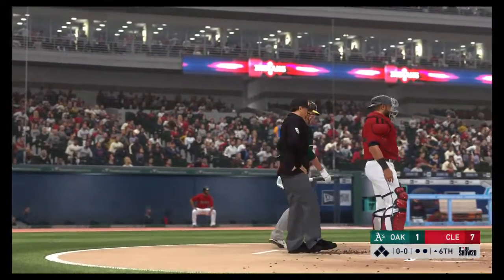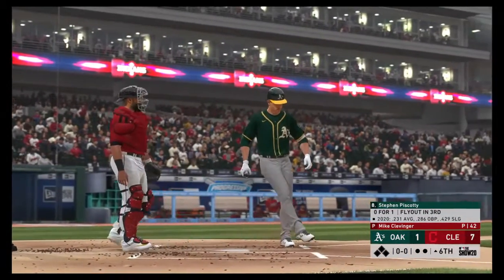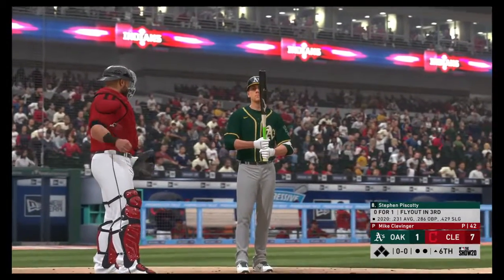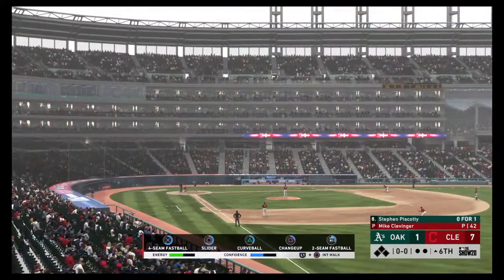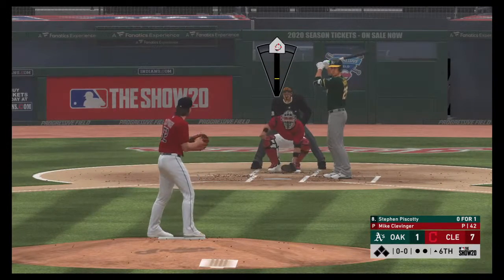Outfielder Stephen Piscotty the next to hit. And through 5 turns at bat, they've only mustered a total of 3 hits. Not terrible, but they're certainly not firing on all cylinders. Well, it's getting a little bit too late in this game if this continues like this. In today's game, with so many dominant bullpen arms, you certainly don't want to wait until the 8th or 9th to try to wake the bats up.